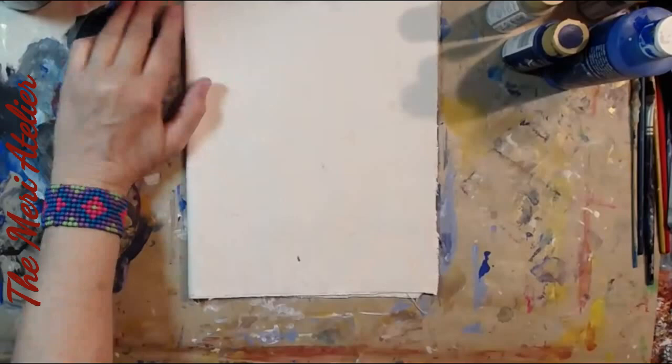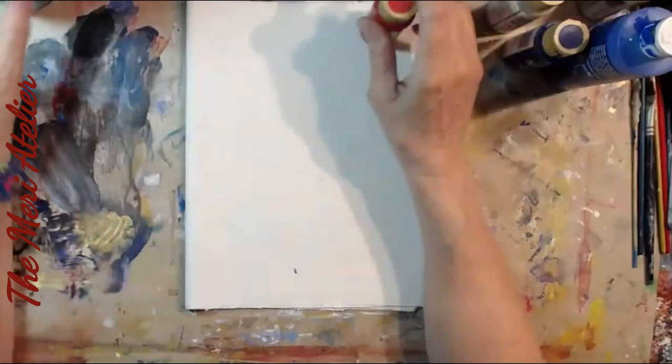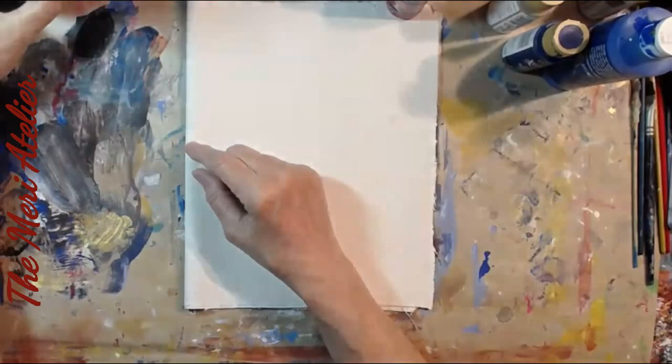I'm going to roll up my sleeves because I end up getting paint on them. I'm using the same colors. I see some red in here. I will get highlights on my jar. Maybe I'll have a little bit more time to study this jar. It'll be out of your view.